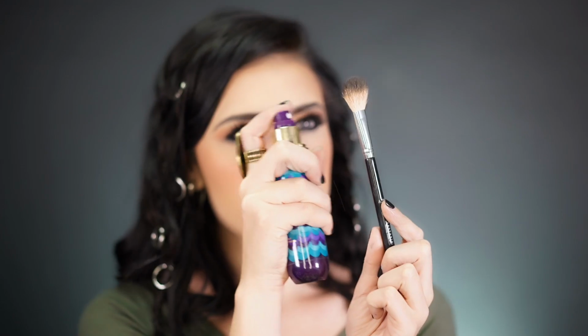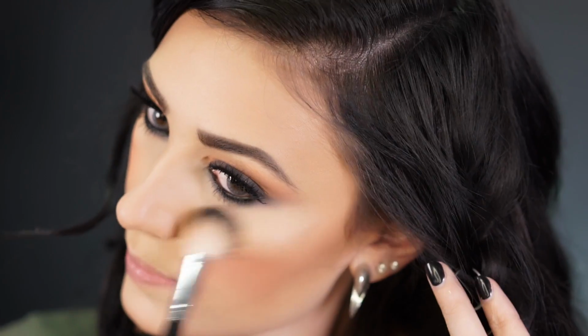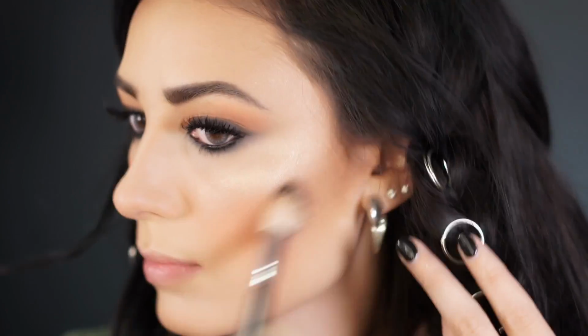For blush, I'm going to be using my Morphe 9N blush palette, and I'm taking a really nude peachy blush, and I'm just going to tap this into the apples of my cheeks and back towards my hairline, almost blending this into my bronzer. For highlight, I'm first going to spray my brush using my Tarte Rainforest of the Sea Marine Boosting Mist, and then going into my Tarte Skin Twinkle palette, I'm going to be highlighting my cheekbones and also bringing this around my face into a C shape.